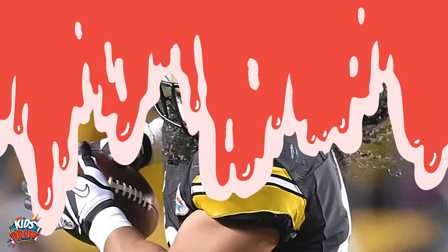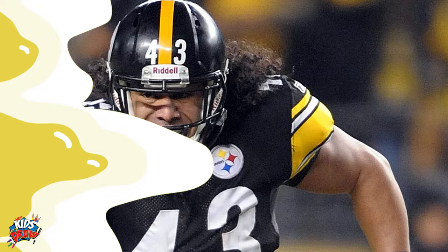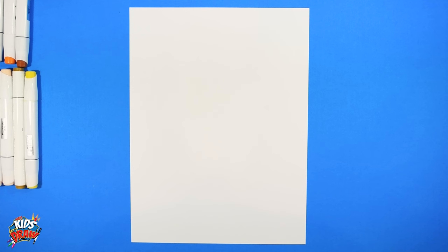So today we are going to draw Hall of Fame football player, retired and not playing anymore for the Pittsburgh Steelers, Troy Polamalu. Troy Polamalu is known for his big, long hair and his hard hits. He was a safety for the Pittsburgh Steelers for 12 years, an 8-time Pro Bowler, Hall of Famer, played college at USC, University of Southern California for the Trojans, won 2 Super Bowls, was a Defensive Player of the Year. He's explosive, considered one of the greatest defensive safeties of all time, Troy Polamalu.